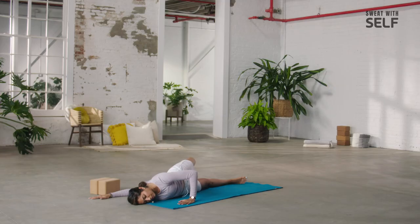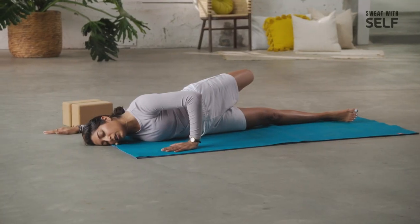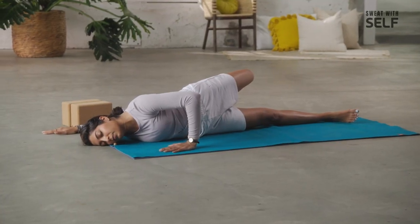You could place a block underneath your head. If you've got a forward head posture going on here like I do, just adjust your skull back in space. Send lots of breath into the front pec muscles. Keep dragging the shoulder blade down the back.